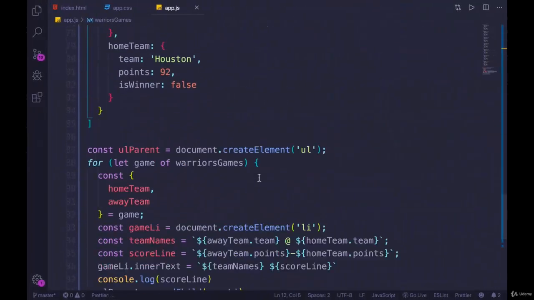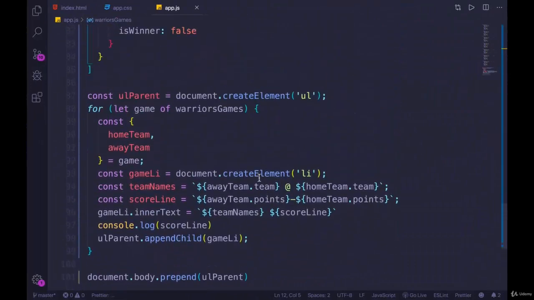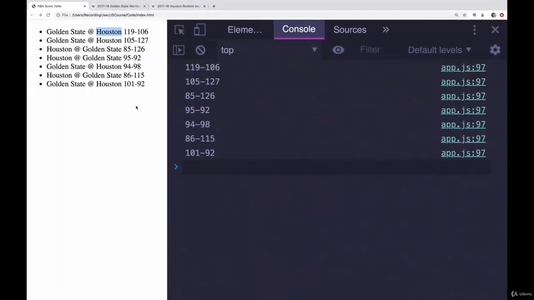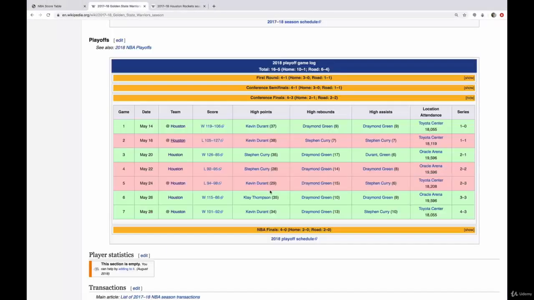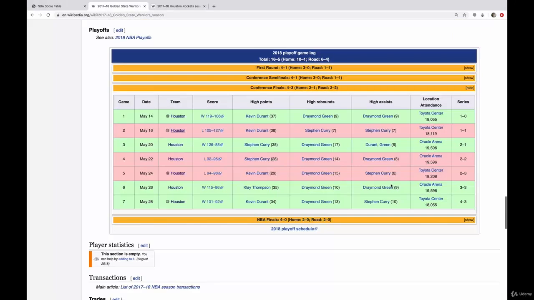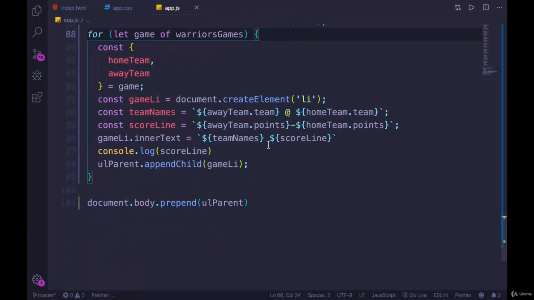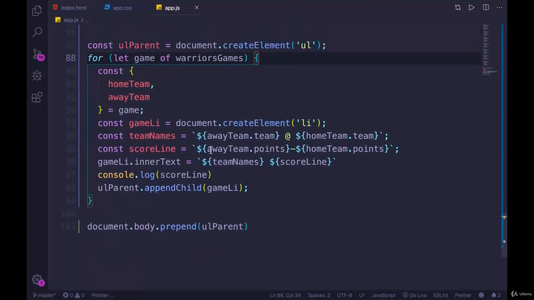Okay, next we have a couple choices. Why don't we start by selecting the score that has won, the winning score, and bolding it? Which, do they do that? Nah, they don't even do it on Wikipedia. We're adding in functionality. So we'll show the winning score with a bold tag around it. So we're going to have to calculate who won. And that part's pretty easy. We'll just compare the two: away team dot points and home team dot points.